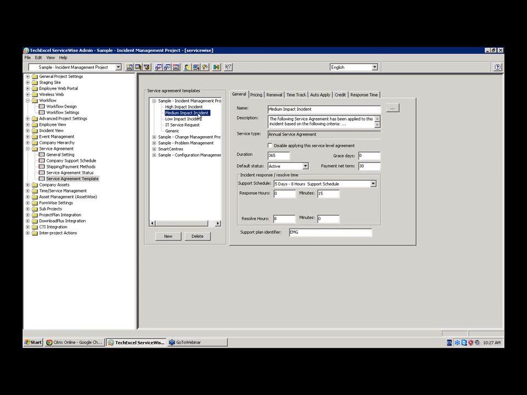So look at some other service agreements. You can see we have different promised times for response and resolve. If we go to lower impact incidents, we have longer response and resolve times.